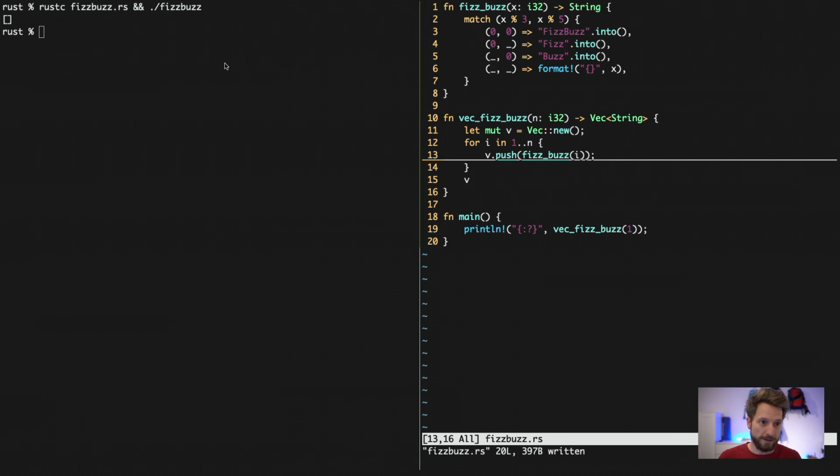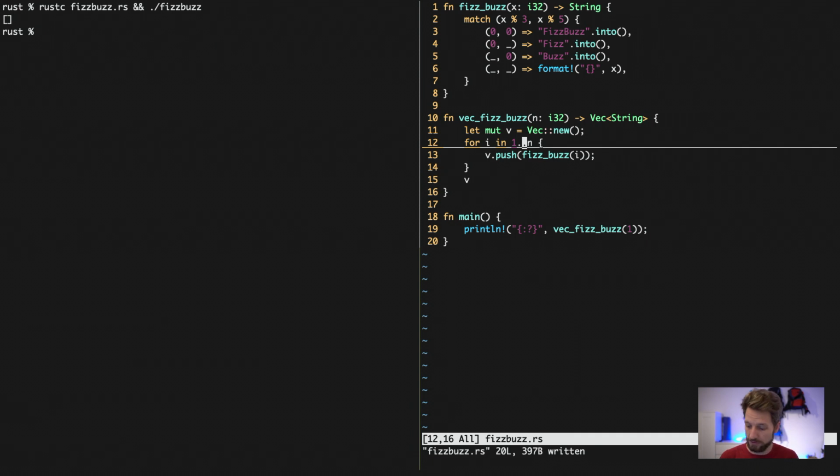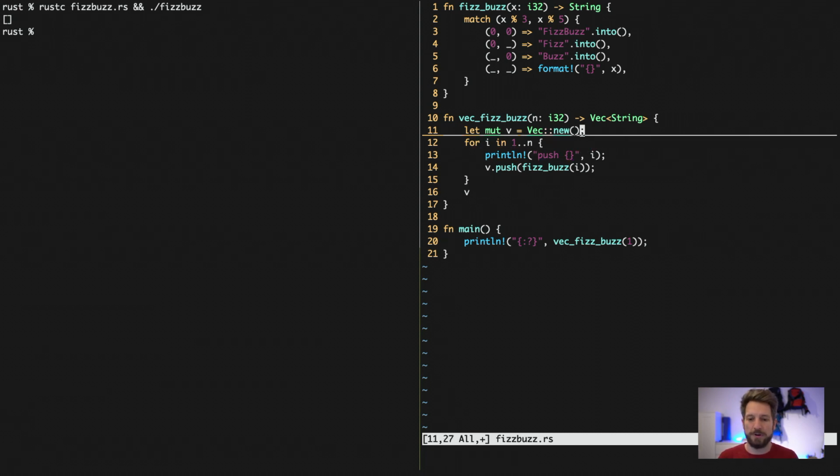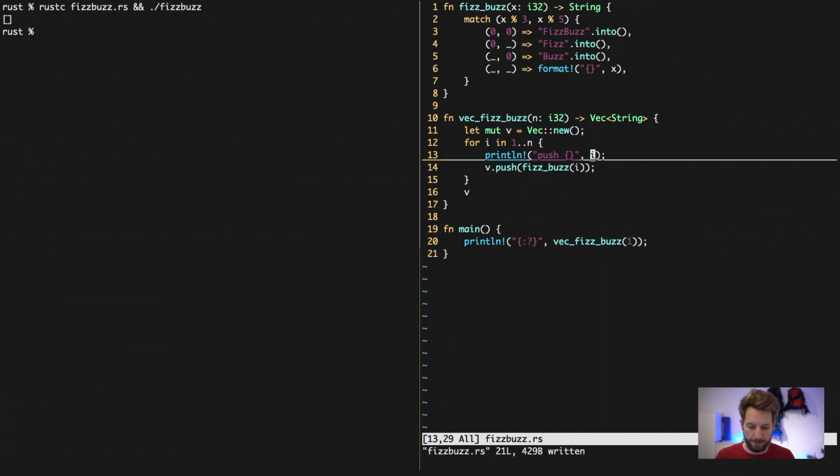Now, in order to find out why that is, we can, of course, introduce some print line debugging. Now, we are here in this loop, and it's supposed to push inside the vector. So let's see if the push is happening. We could put comments calling it push, and then maybe even we add the integer outputs so we see where we are in the loop. And when we try to run that, it still doesn't show us the print line, so we know we are not going into the loop. But why are we not going to the loop?